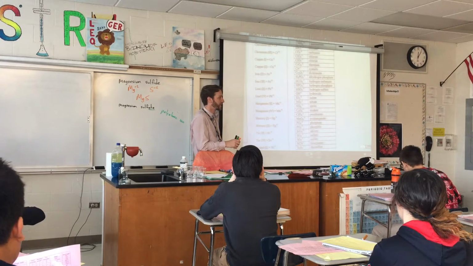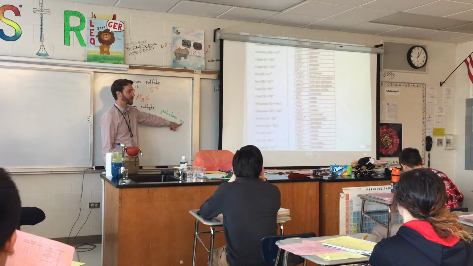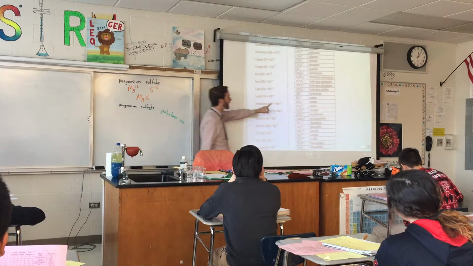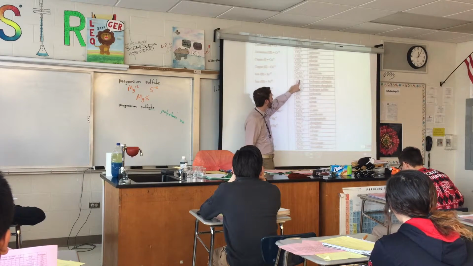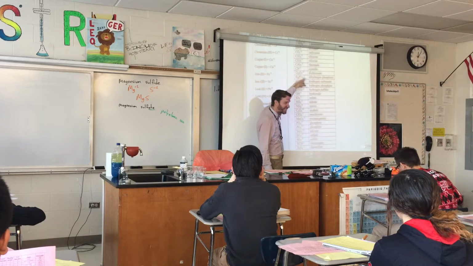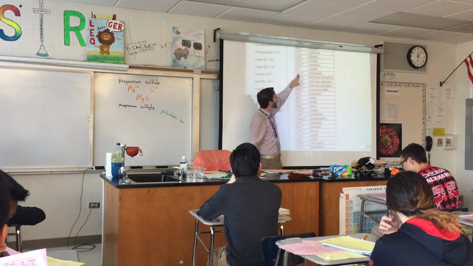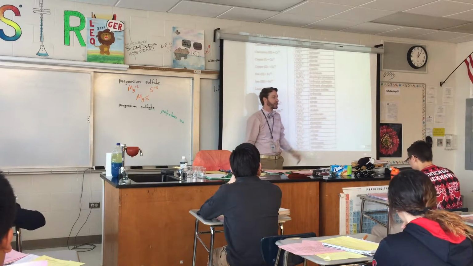What's a polyatomic ion? Many atoms together with a charge. So if we look at all these polyatomics, it's not just one atom, it's a whole bunch of them. Look at dichromate. It's got 2 chromiums and 7 oxygens. That's a big old clump of atoms, many atoms put together, but the overall clump still only has a charge of -2.